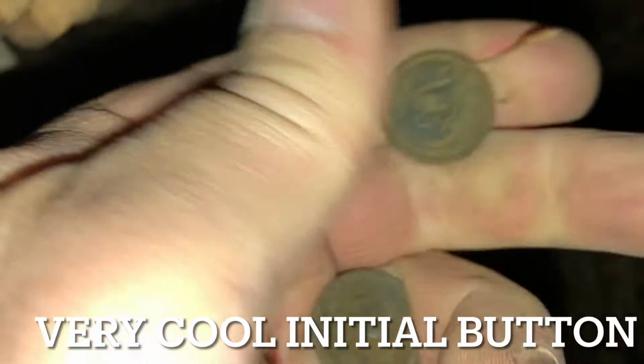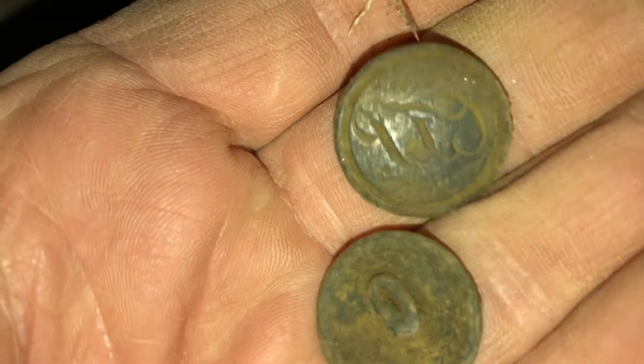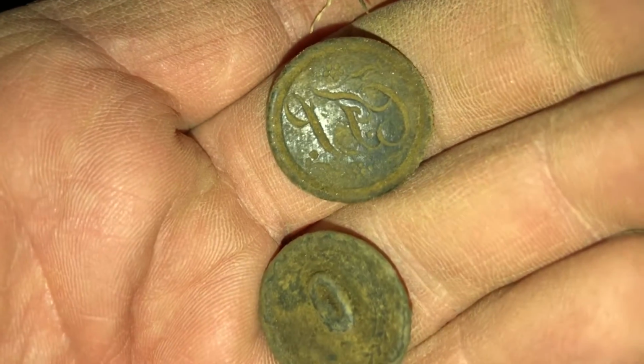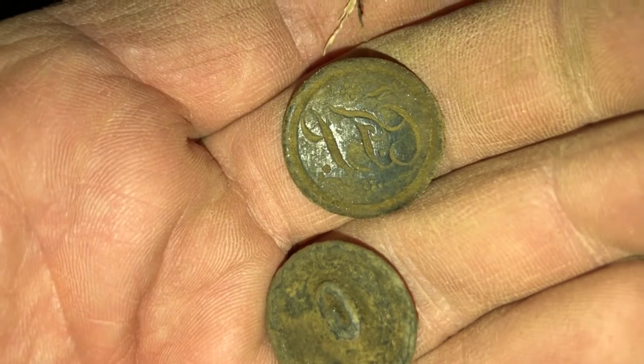Oh, we got to see what that is. That's so nice. I like it. Maybe that's initials. Yeah, we got to figure out what that is. I'm going to get back to you if we can figure out what this is on here. Otherwise, we're just going to shut it down.